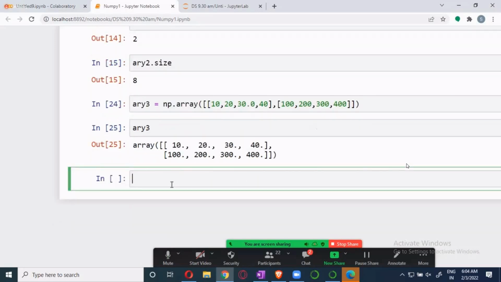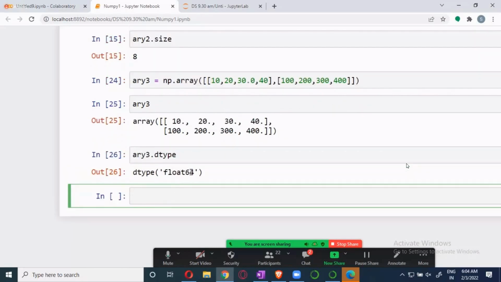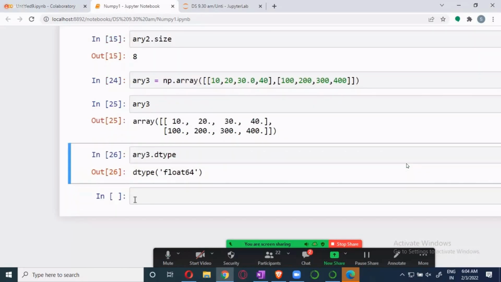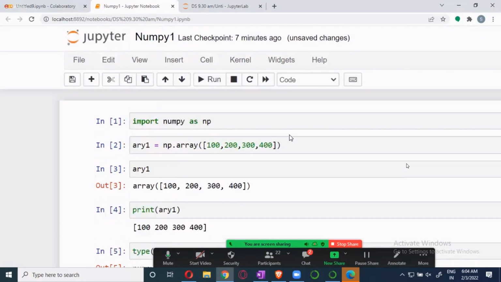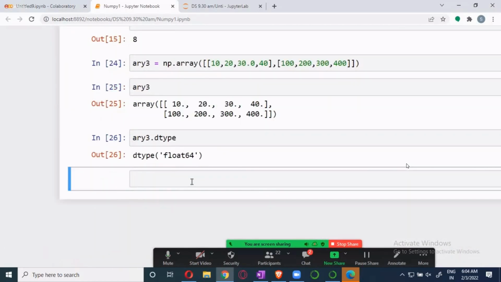If you want to see ar3.dtype, what are you going to get? float64. Okay, 64. Now if I want to make a note of this, I will use the markdown. Markdown is just like giving a note, like how you put a comment. You can put a note over there.